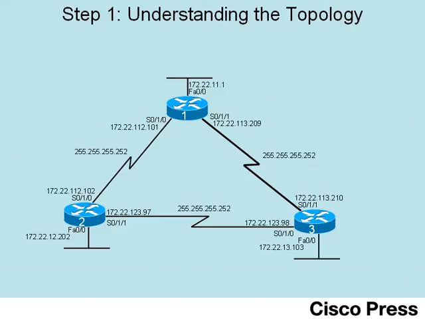We've got this 255.255.255.252 mask used on the serial links, and each of the three LAN subnets uses a different mask. /25 on the top LAN, /26 on the bottom left LAN off router 2, and then a /27 mask off of router 3.